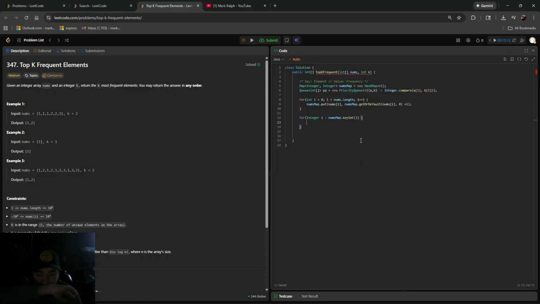Okay, so we're looping through the nums map now, and we will do pq dot add new int size 2. That is like this.